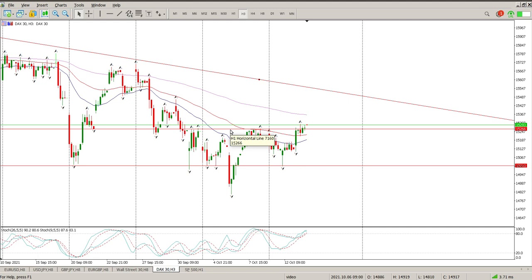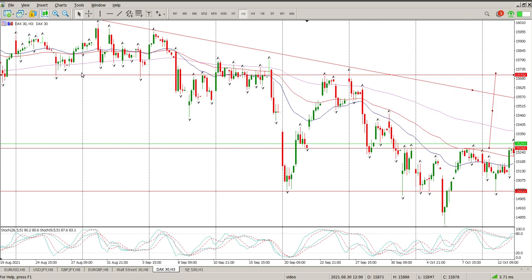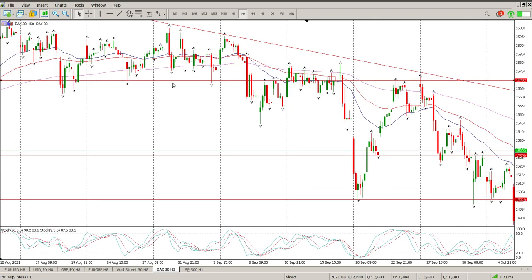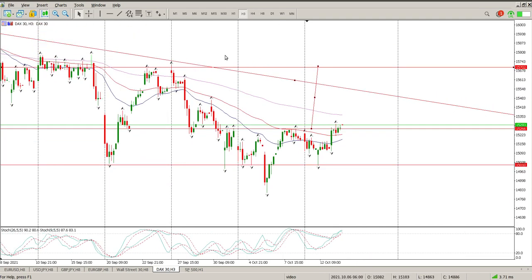If we clear this properly, 15266, then you're looking for a move to the upside equal to the height of that consolidation pattern. And the interesting thing is that would bring us straight up into this area here. You can see, if I look left, there's definitely merit for that being a fairly decent level. Important thing about that level is that it's a clear break of the trend line.